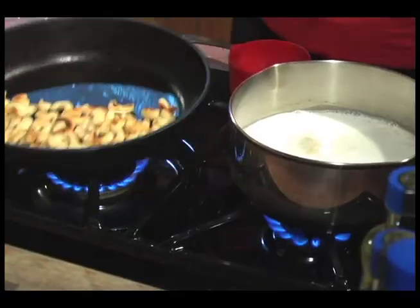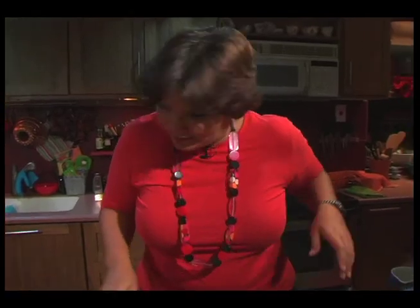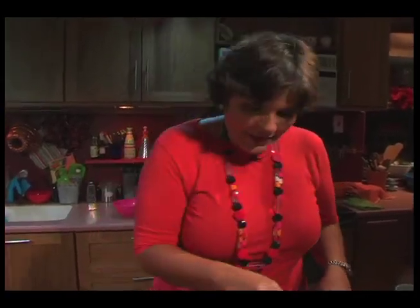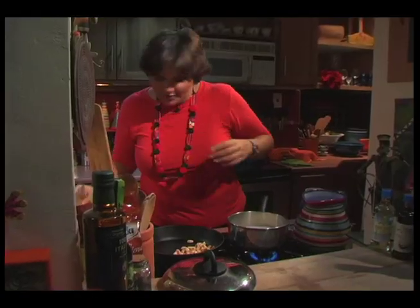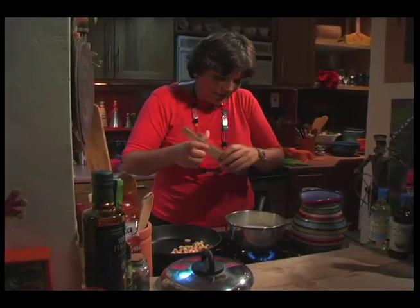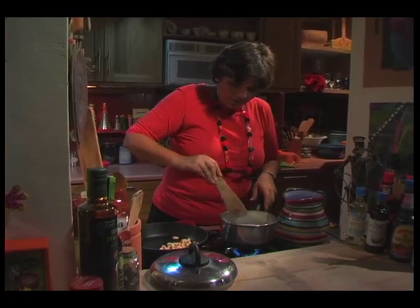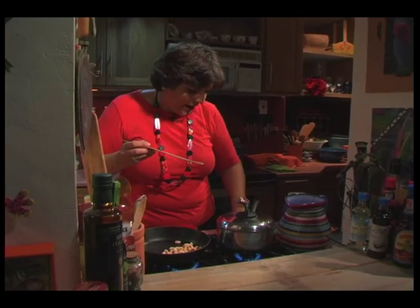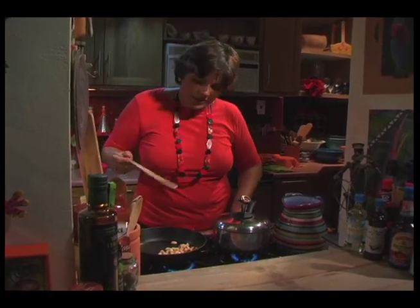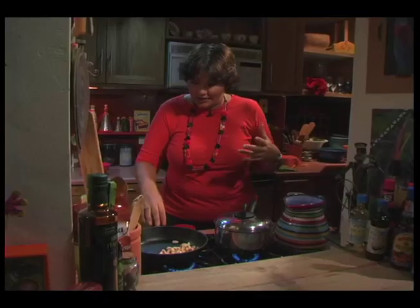See how my cashews are toasting? I think those are pretty good. So I'm going to get those off of there in a minute. So into this, I'm going to add just a little bit of desiccated coconut. Want that in there. Give it a quick stir. Cover it. Right, I'm going to leave that on a medium heat. As soon as it starts to boil, you turn it down and let the rice simmer very gently, and that's pretty much your simple coconut rice.